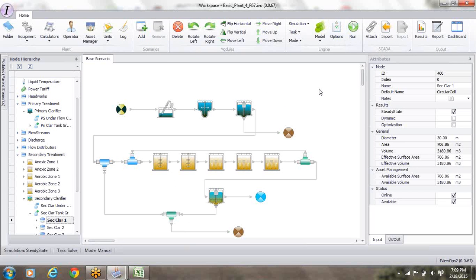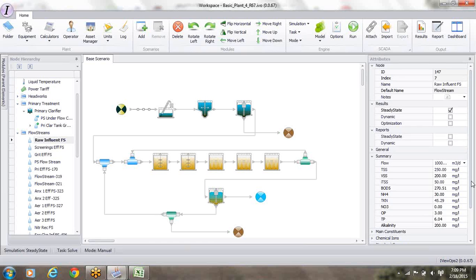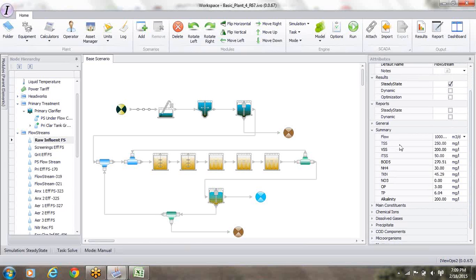So we press the run button, and I showed you the run for this video. Now, once you run it, you can click on any flow line like you have seen in the plant videos, and especially plant video 2, where we also do the dashboard. You can see all the values here. You can see it for steady state. In dynamic simulation, you won't see the values for the flow lines, but you will see it in results, and you will see it in the dashboard. So that about ends this setup over here.